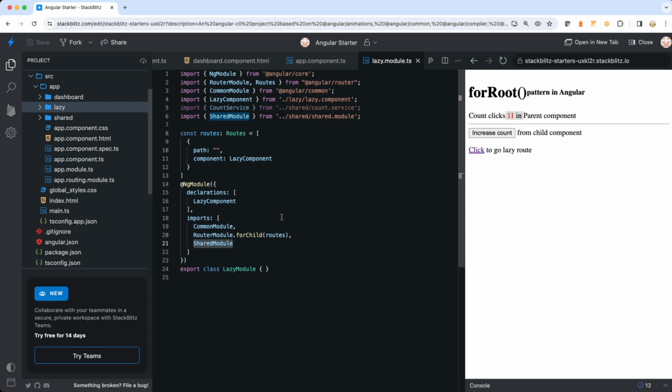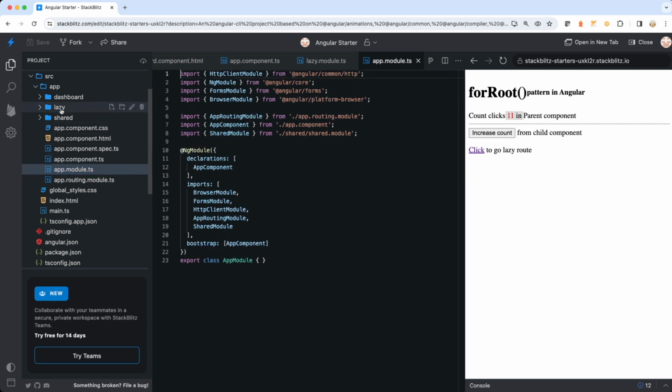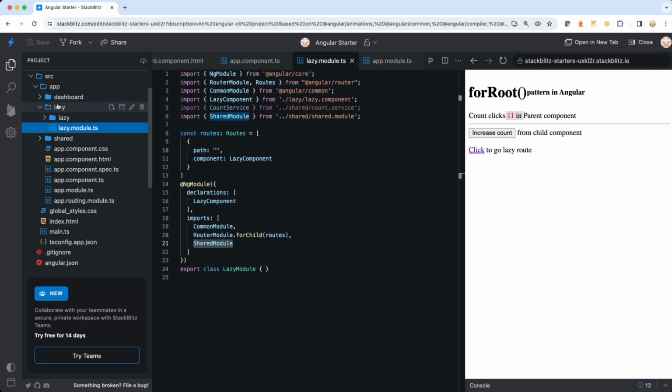In such cases, we try to create a shared module just for dependency management. In our case, assume that we are just maintaining one particular dependency, which is the count service, through the shared module. And the shared module is mentioned and loaded here at the app module level and also at the lazy module level. So what do you think?